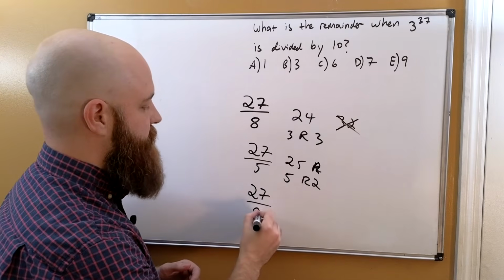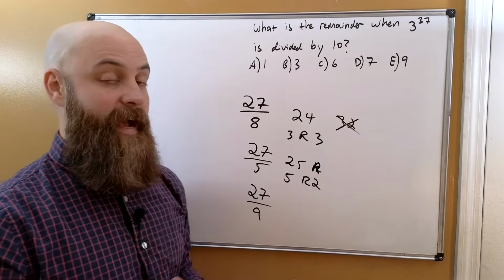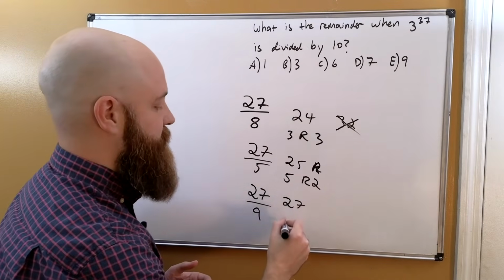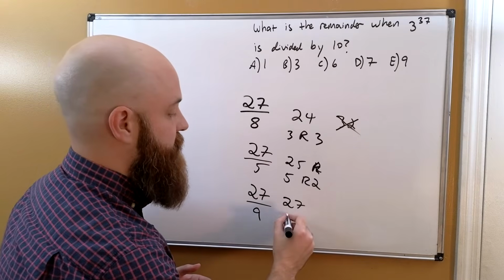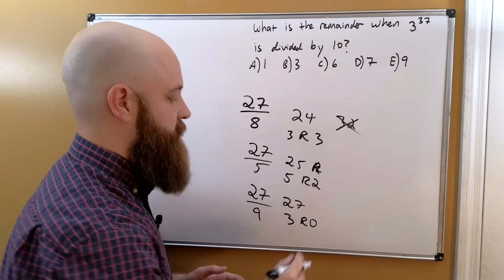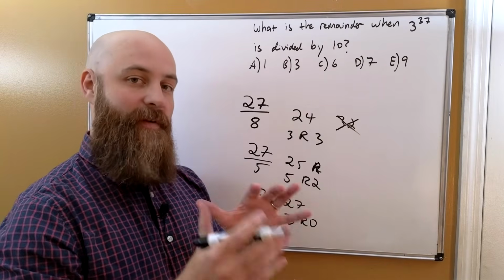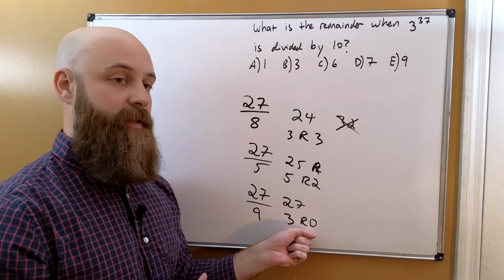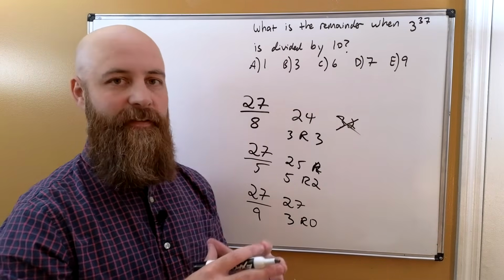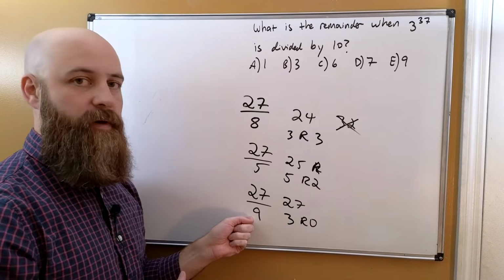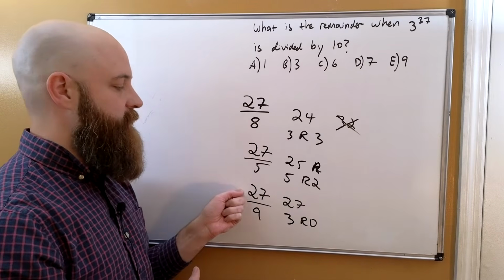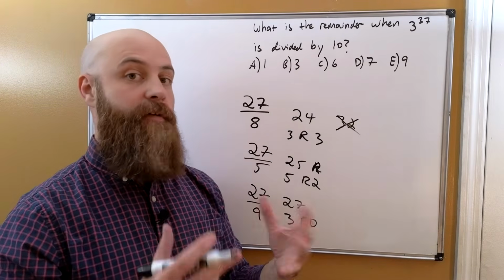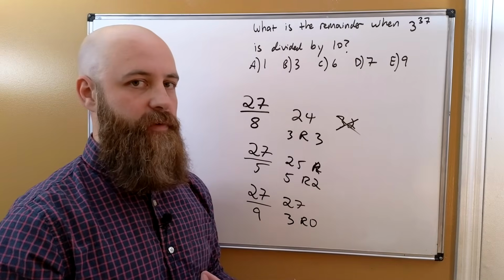What about 27 divided by 9? Well, notice 9 actually goes into 27, so I could say, well, okay, the closest I can get to 27 is 27, so 27 divided by 9 is equal to 3 with a remainder of 0. So now notice, in a way, we're introducing this new idea of, well, with a remainder of 0, really what I'm talking about is factors. So we'll just add that to the list. I could say 9 is a factor of 27, 27 is divisible by 9, 27 is a multiple of 9, or when I divide 27 by 9, I get a remainder of 0. Those are all telling me the exact same relationship.